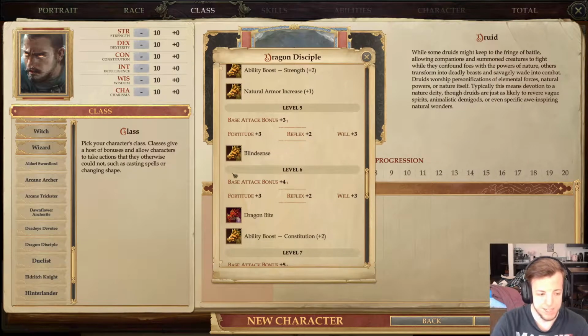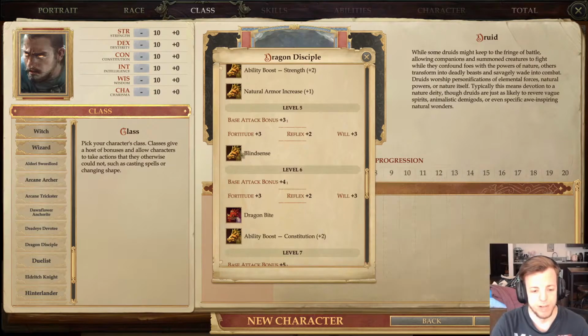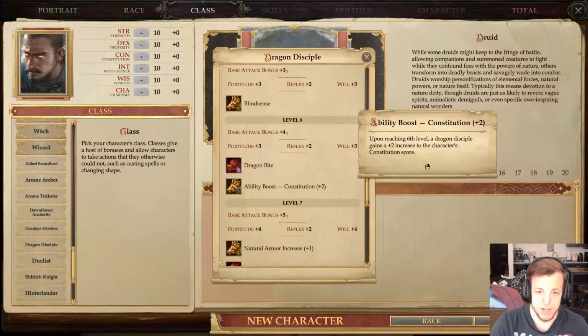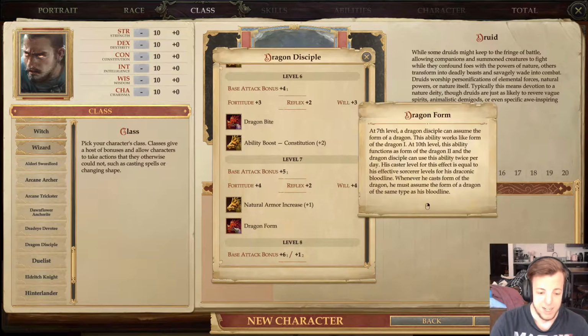Because blinding is actually a debilitating effect that happens to your characters a lot in this game, surprisingly. This is when your Dragon Bite gets the energy points. +2 to your Constitution. +1 to your Natural Armor. Dragon form, so you'll be able to turn into a dragon like Dragon 1. At 10th level, it becomes Dragon 2.